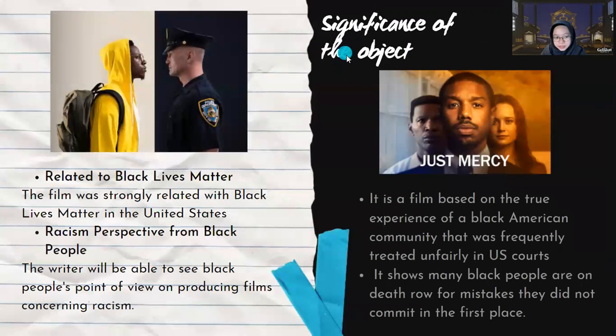Significance of the object. It is related to Black Lives Matter. The film was released following the Great Protest Movement, BLM, in the United States, which contained a defense for George Floyd, who died in the same manner as the main character of this film. As a result, the research should be carried out because this film is a response to the harshness of racism that still exists in our cultural society.